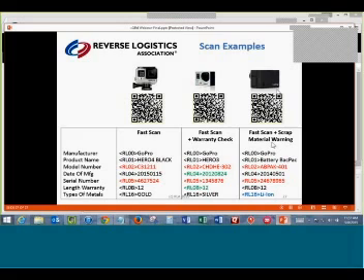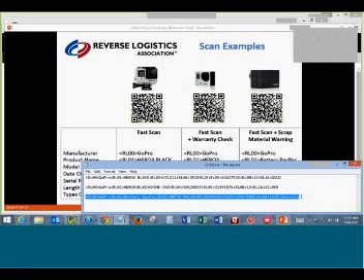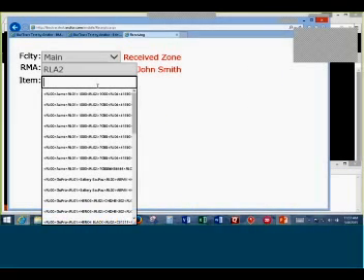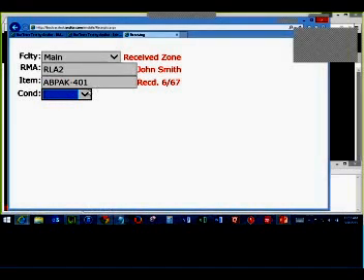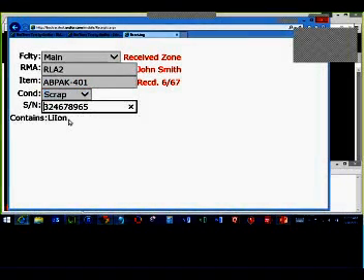Now we're going to process the third one, which in this case is the lithium-ion battery. Again, our code looks like this. It's stored in the background on the QR code. As soon as we do a quick scan, the battery pack comes back, and again, we're asked what condition it's in.